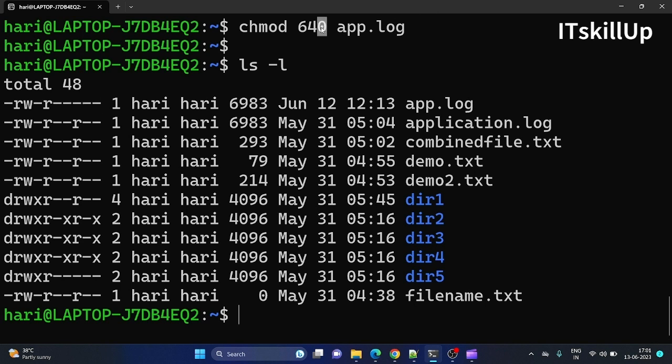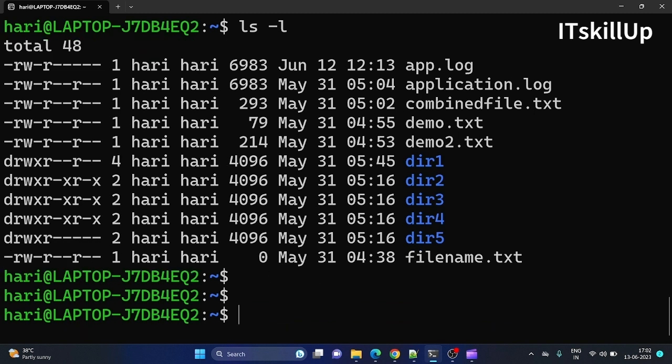For group we gave 4, that's why group has only read access. For owner we gave 6, that means read and write, no execution permission to the app.log file. This is how we can give permissions to a file or a directory.